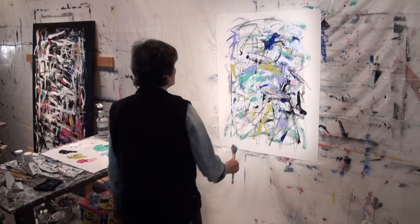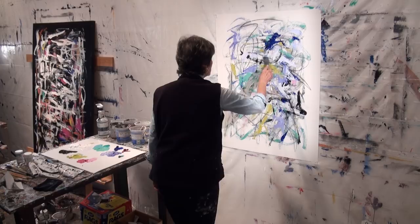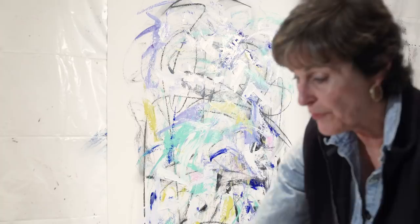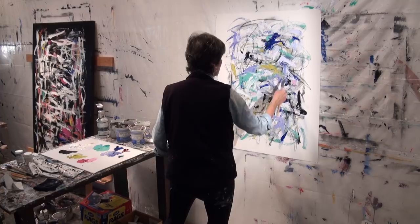Well, I'm kind of smearing the color around a little bit, is mainly what I do. But that's not going to be the final version by any long stretch. We're kind of filling in the space a little bit. Now we'll go in with a little bit of black. And then we'll probably have to take a little break and let it dry for a few minutes.